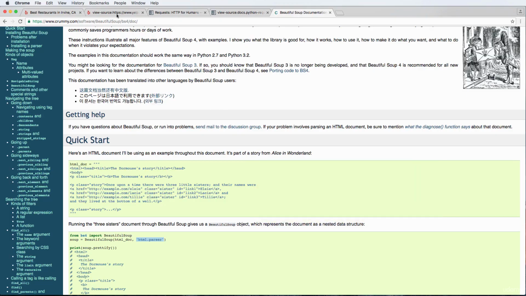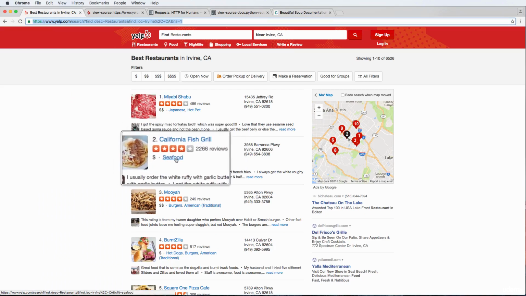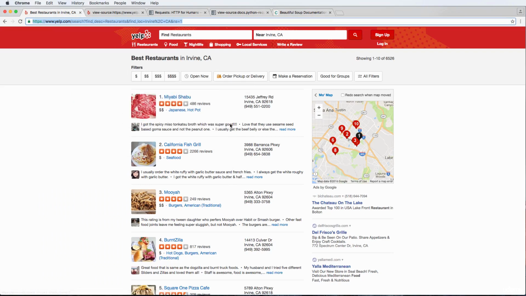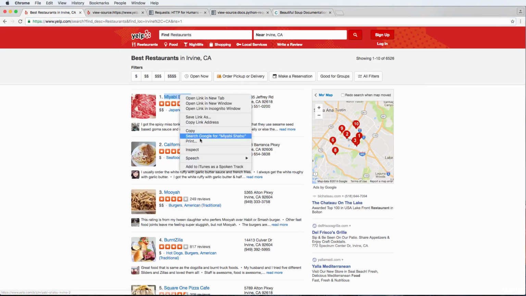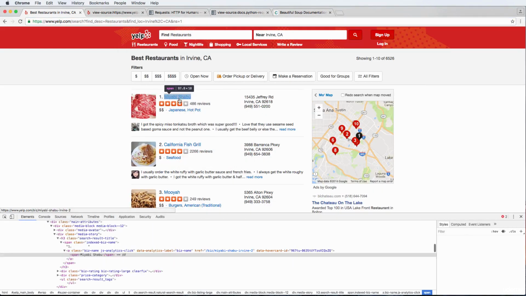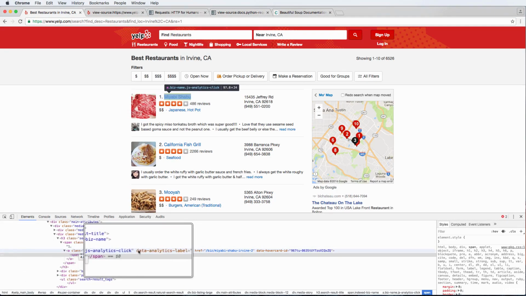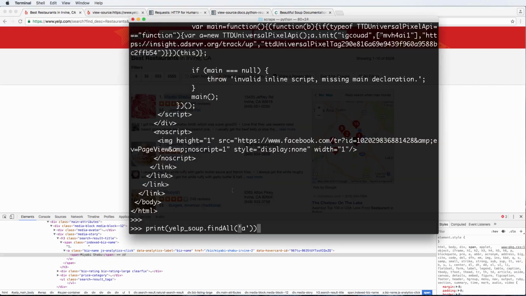So looking at the actual website itself, California fish, that's a link. Seafood, that's a link. Mayubi Shabu is also a link. There's all sorts of things going on here as far as links, and those will be found in an anchor tag. Now to look at this even closer, we can go to inspecting the element, and we will see an a, and then some class, and then some stuff, and then href, a hyperlink reference, otherwise known as a link, and that's the link itself.